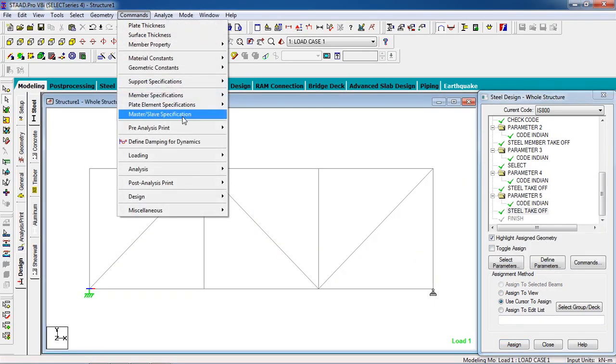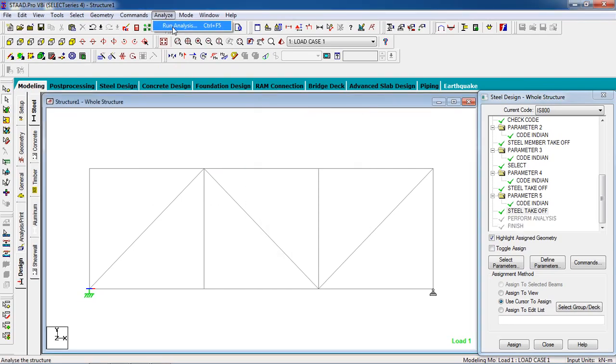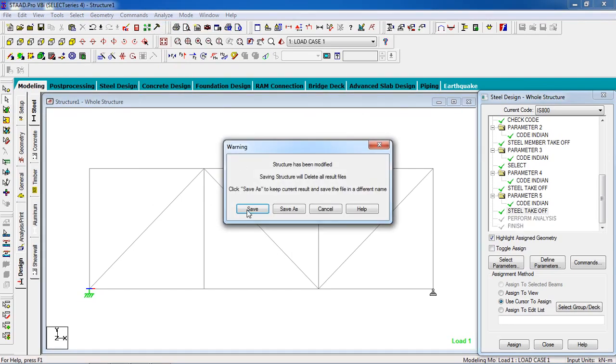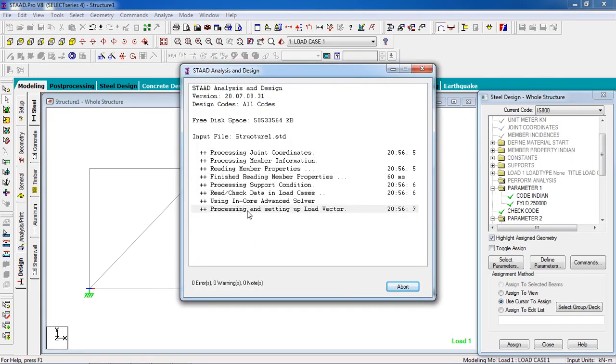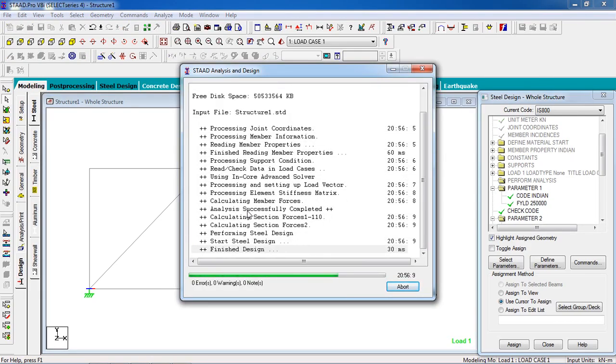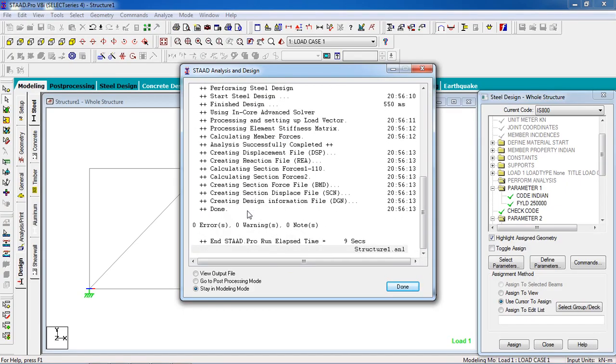Now to analyze it, go to command, analyze, perform analysis, okay, analyze, run analysis, save. Now there is no warning, no error, no note, so I am done. Perfect.